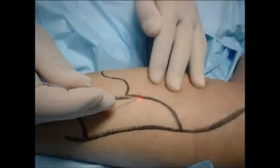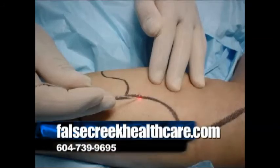Interesting stuff. Our guest is Dr. David Liu from FalseCreek Healthcare Center. Dr. Liu is an interventional radiologist. I have his business card in my hand, and every time I describe his designation, I have to make sure I get it properly. I was expecting a vascular surgeon, and that's your partner. So it's just fascinating stuff. The team effort that you have organized for EVA Vein Care through FalseCreek Healthcare Center is absolutely fascinating. And there's lots more still ahead, including some of the state-of-the-art new millennium technology available to Dr. Liu and his colleagues at FalseCreek Healthcare Center.